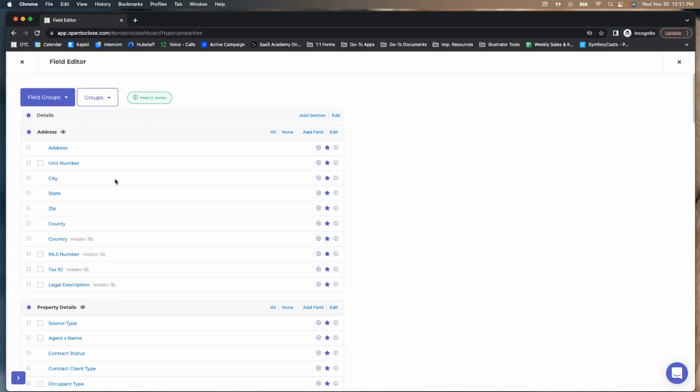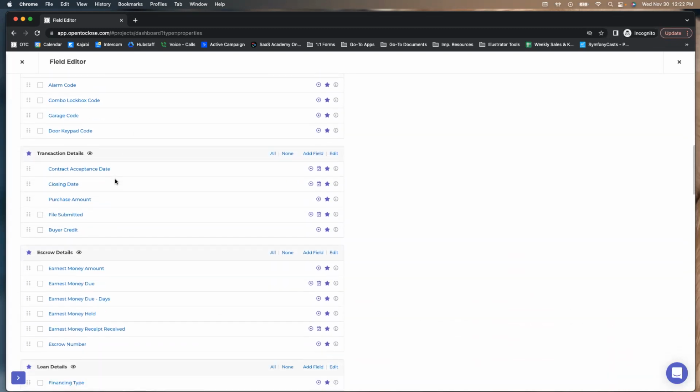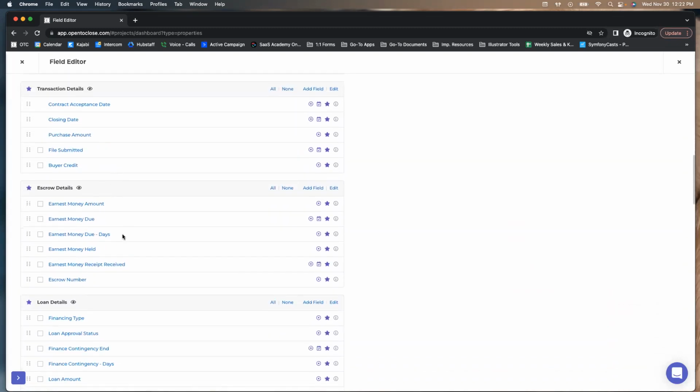If you're okay with using a little bit of a neutralized naming convention, so to say, for some of your deadlines. For example, earnest money due, as we see here in this test account, in one state may be alternative earnest money deposit, in the other state it may be earnest money deposit due date. So if you can find a middle ground with repurposing some of those fields, that's the first question I would always recommend someone take a look at.